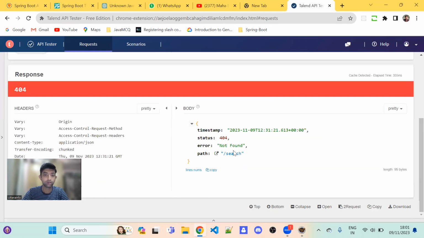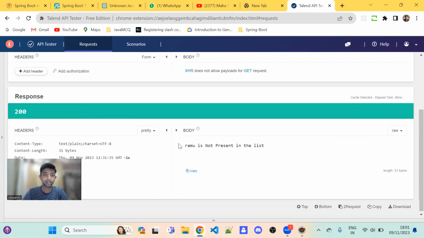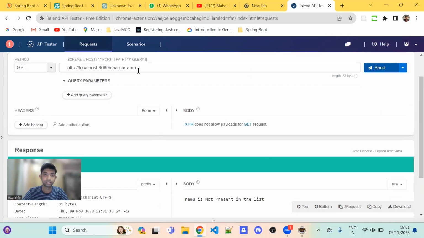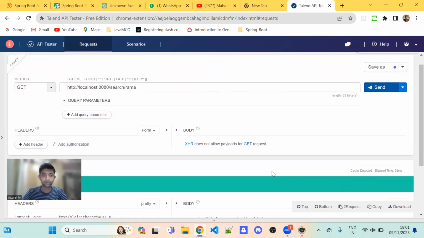Not found, this URL is not defined. We have to give one more thing, /search/Ramu. Okay, I send the request. You see, you get 200. Ramu is present in the list. I send Rama and send the request. Still the response is 200. The status should not change, and it tells Rama is not present in the list. Clear?